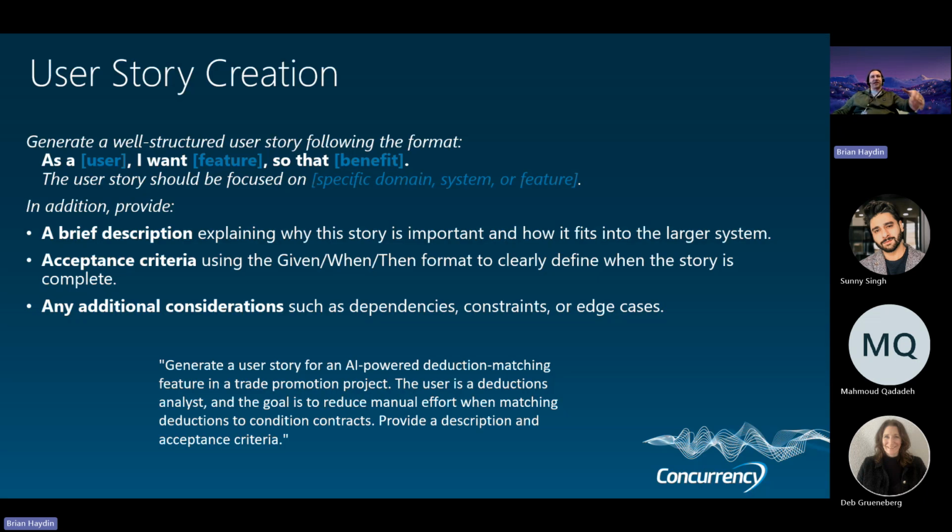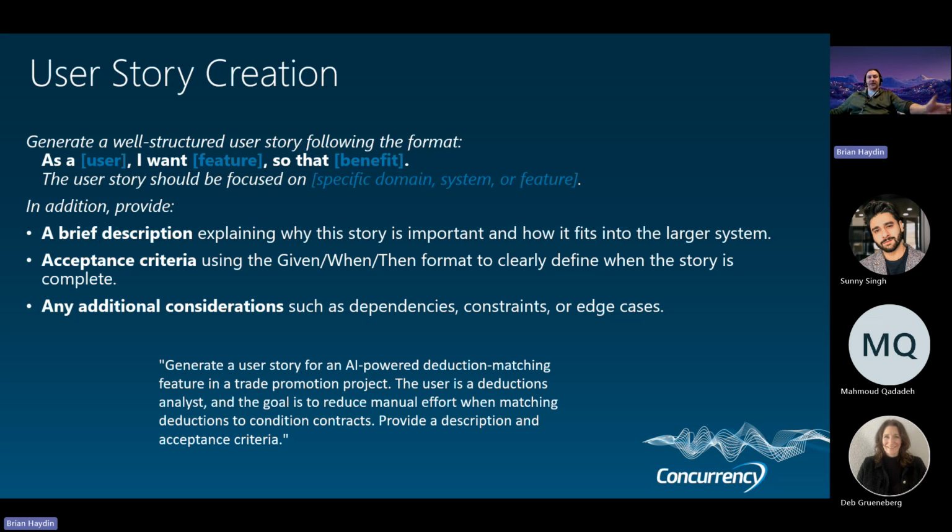I mentioned that I use ChatGPT and M365 Copilot quite a bit. Another thing that I do is I spend a lot of time working on how to actually prompt some of these tools to get the kind of results that I'm looking for. So the first thing you might want to think about using this for is creating user stories. I mean, they're tedious, and kind of hard to work with.